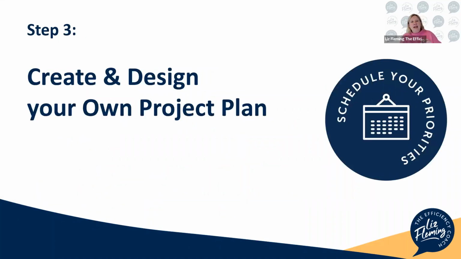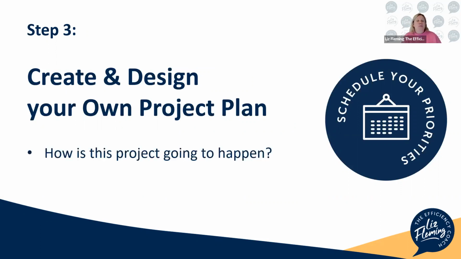Then we're creating the actual grant application as a project plan. So planning the grant application as a new project within your business and making sure that you're scheduling it as a priority to make sure it gets done. What do I mean? How is this project going to happen? So who is going to do what, and planning out what it is in your project that you need. So what are you going to spend money on? Are you going to buy equipment? Are you going to hire staff? Are you going to run this whole new program? Do you need to develop content? What do you need to do? Allocating tasks and actions to your team.